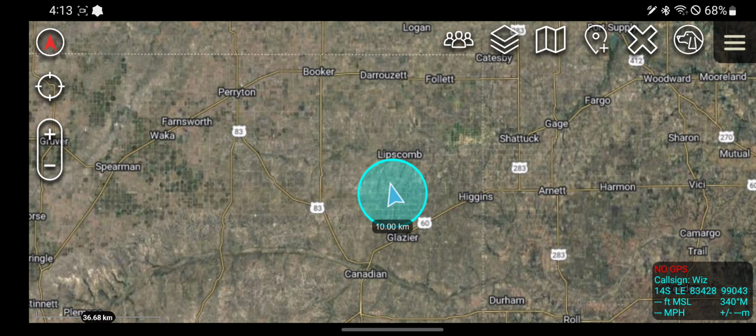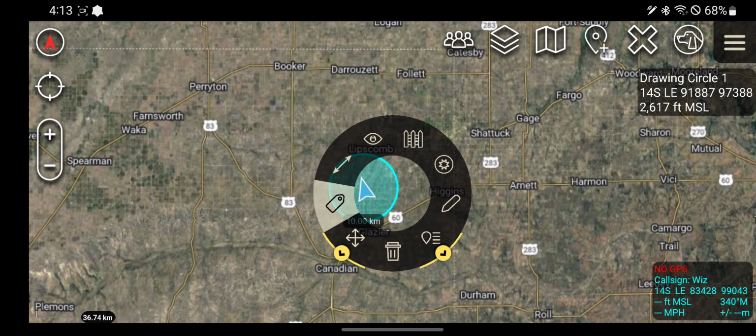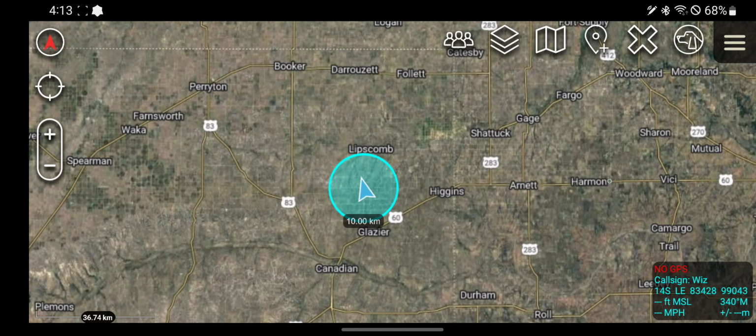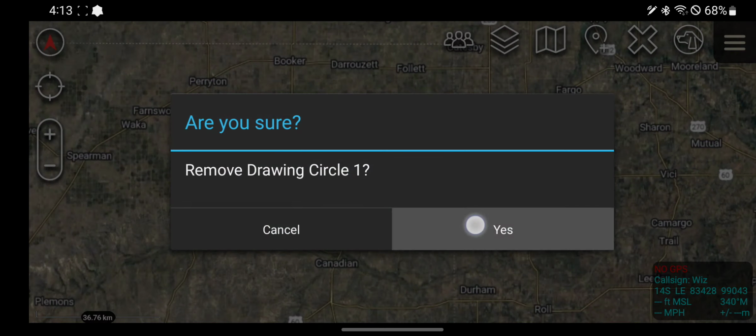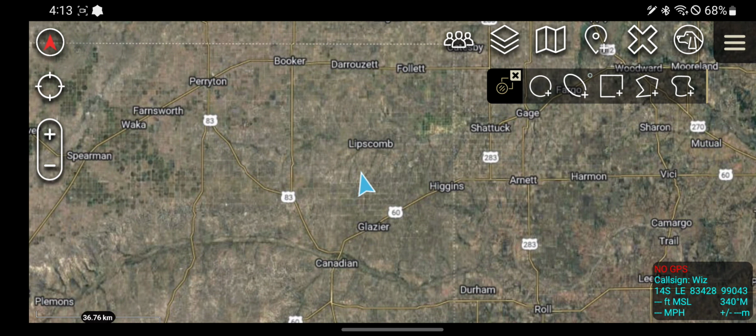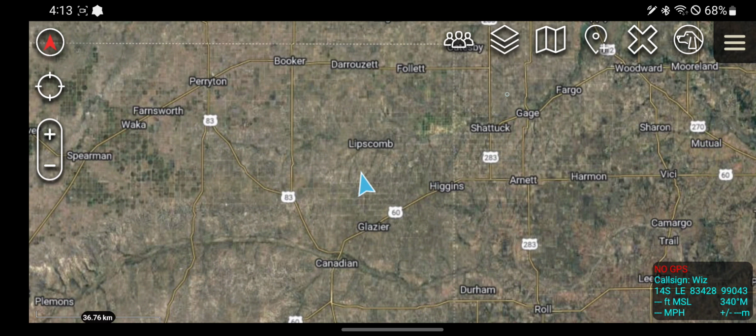One additional thing you can do, if I click on it, I can make it a geofence. And I will cover this in a different video, but just be aware that you can enable geofence by clicking on an object first. And yeah, ovals, not too far off, squares, polygons, it's all more or less the same thing. Very useful stuff.